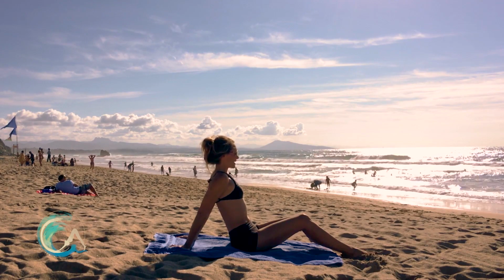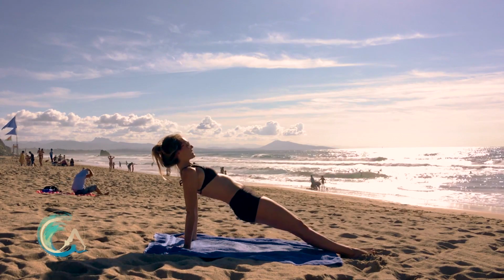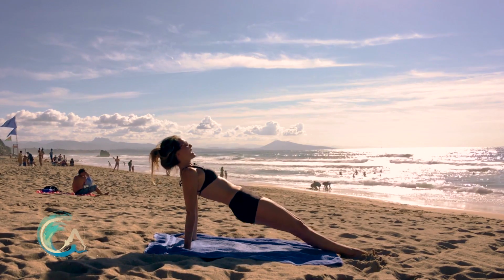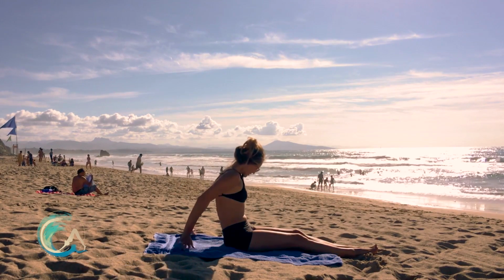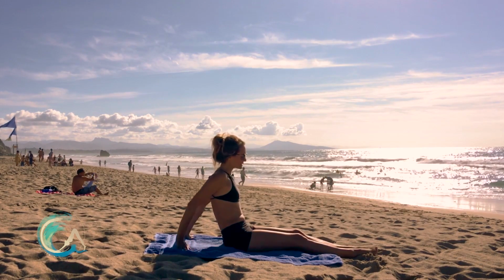Take an inhale to prepare. Go ahead and press down on the heels, lift your hips, extend your legs long and open your heart up towards the ceiling. Squeeze the glutes. And then lower it down. Let's actually turn your hands out. It's a little bit too much on the wrist, so turn your fingers so they're pointing out.